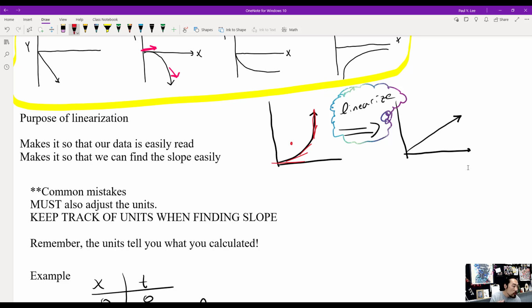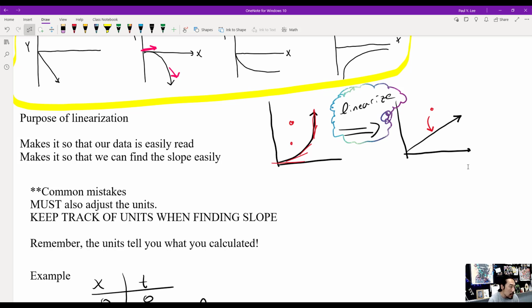And so through the process of linearization, we can now tell that the slope is a constant, right? And remember, the slope always has a meaning. What does that numerical value of the slope represent? We can now say, because we can actually find the slope. Here we can't find the slope because the slope is changing, but here, because the slope is constant, we can actually say the slope represents this. All right? So that's the whole reason why we linearize. It's so that we can communicate with others.